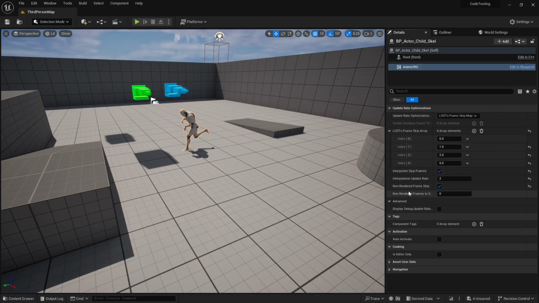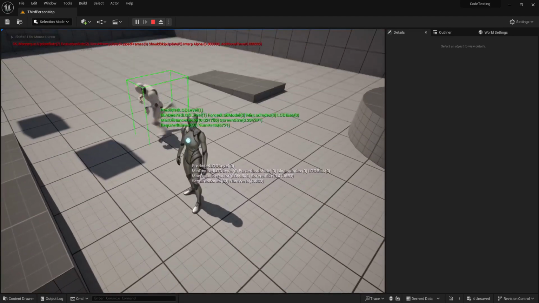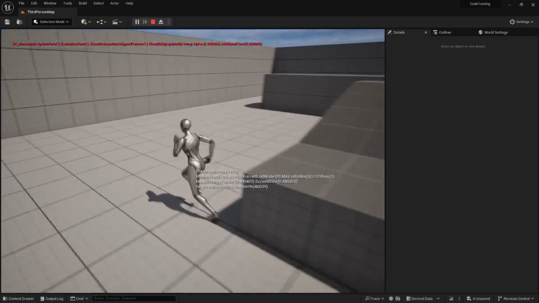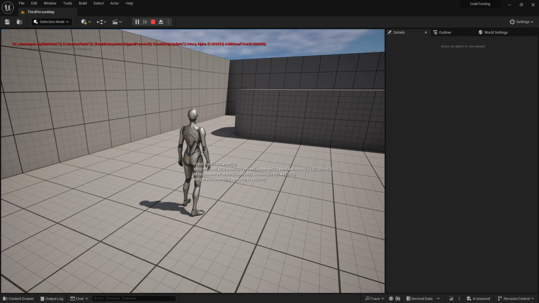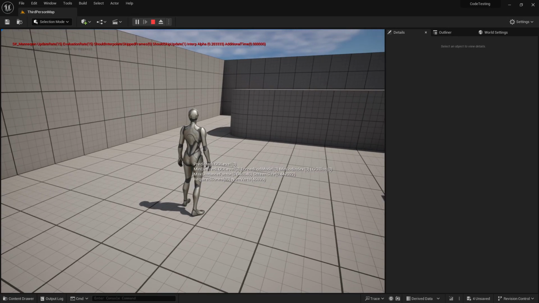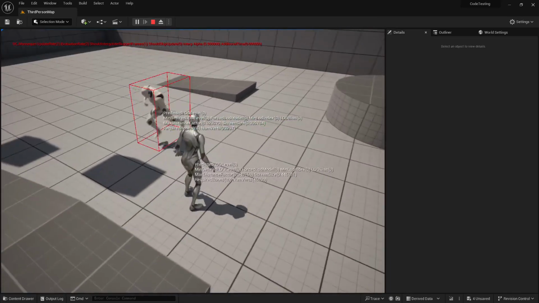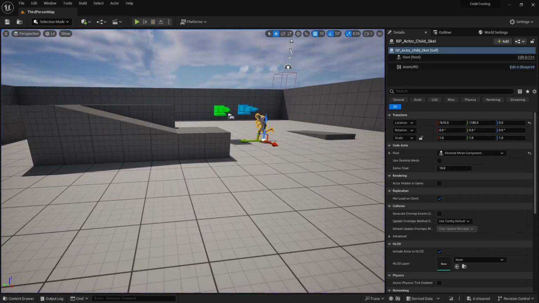So that's a proof of concept of how this particular update rate optimization can be played with. Oh, the non-rendered one as well. You can see here when I turn that on. Here, I'll turn the debugging back on too. So when I'm looking at the guy, you can see the mannequin update rate: 2, 1, 2, 1, and then 2. And if I stop looking at it, it goes up to 15, right? When I stop rendering the guy, his update rate is all the way at 15 frames to skip. So that just gives you a proof of concept.